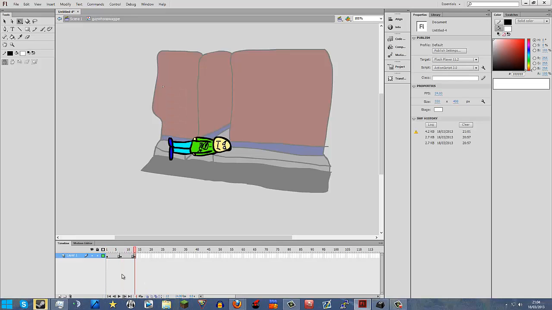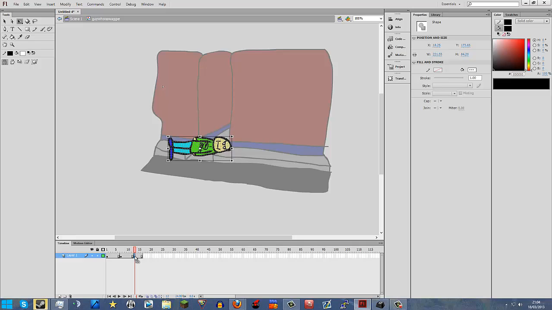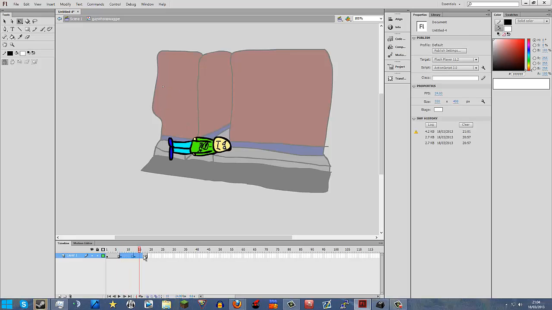So we're gonna press play. He just skips to the floor. That is not good. So for this, we're actually going to extend out this keyframe. Extending out this keyframe is a good idea. No, I don't want to create a new keyframe just now. It's F5, F5 to frame 18. So that's frame 18. So he's technically standing up for 12 frames.